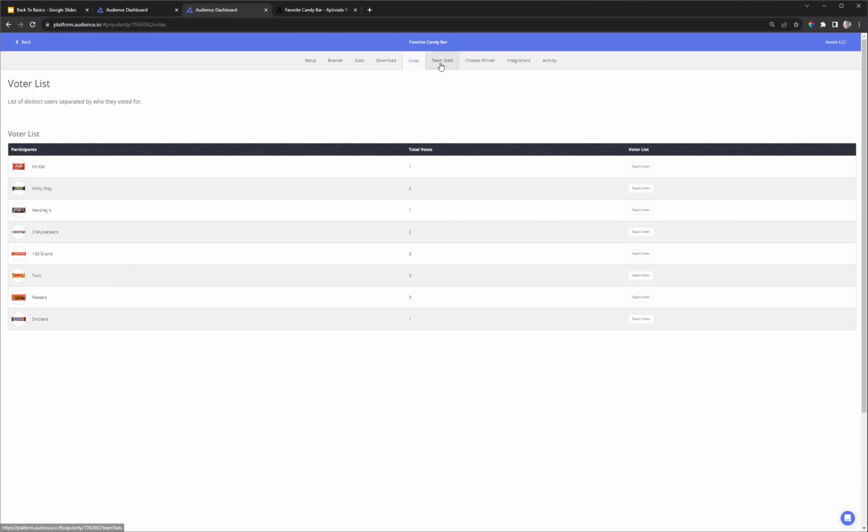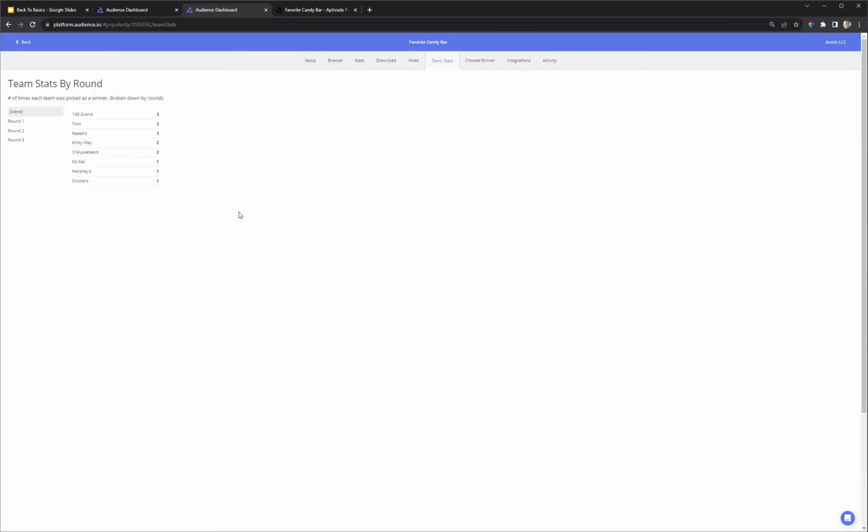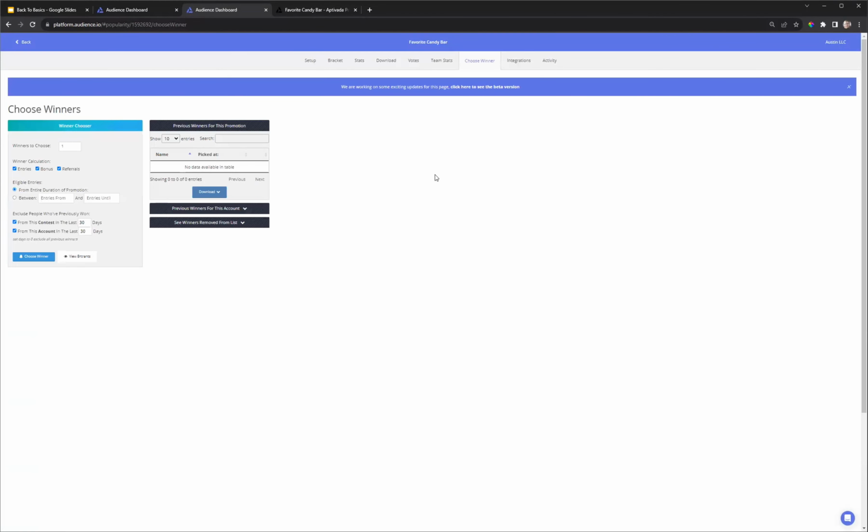So that's the votes. You can also go to the team stats tab. This is going to show you the total votes. You can see it for each round. If you didn't want to go into the bracket, you can see it for round 1, round 2. Obviously there's no votes in those yet, but round 1 and overall are going to be the same, but you'll be able to see the overall after some rounds have passed. And then with this one, just like our other campaigns, if you wanted to have a winner say, hey, if you vote in this popularity bracket, you have a chance to win, you can choose a winner there. But that's about the simple rundown of how popularity bracket works.